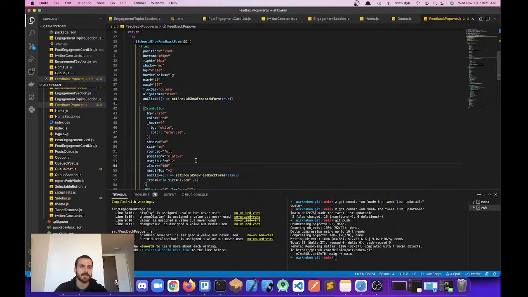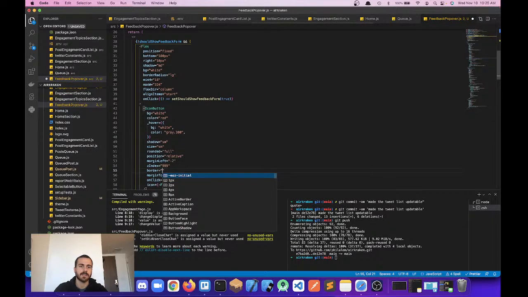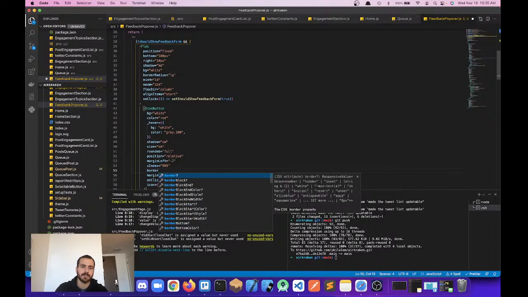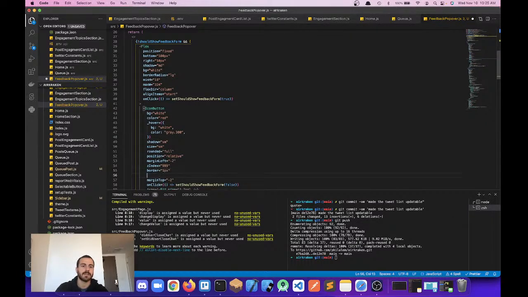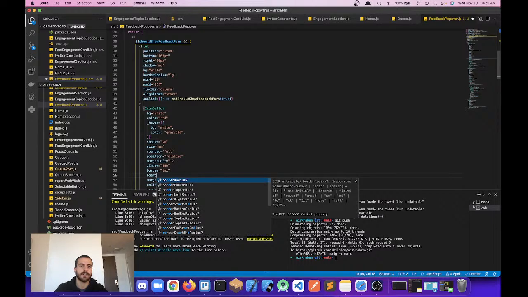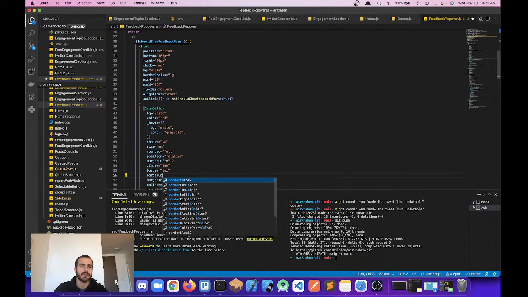Something I just realized we should probably do here is add a border though. Just a gray. Yeah, so add a border, 1px, and then border color, and let's make it gray.